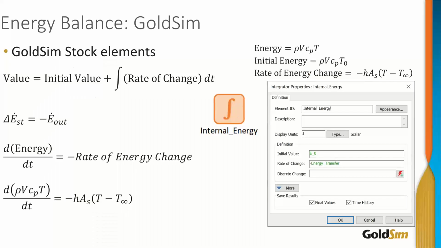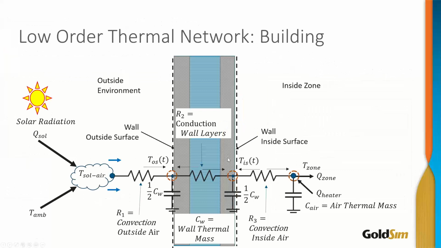Okay. So now that we have seen how to do the energy balance, how to model this in GoldSim, create a thermal network, and apply it to a simple example, how do we model a building doing this? The first thing we do is perform our energy balance on our system. What are the different interactions in our system? First, we have the solar radiation from the sun, and we know that this changes throughout the course of the day depending on the time and our specific location.